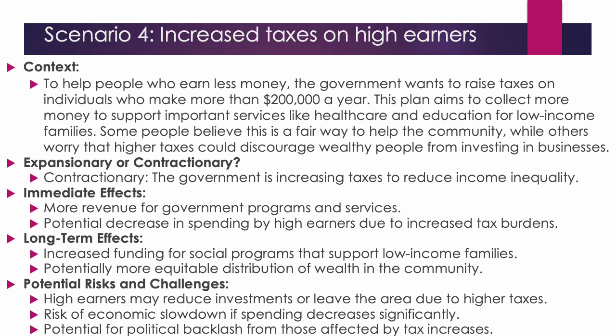Equitable distribution of wealth in the community means that people are sharing and getting a similar amount of wealth. Risks and problems. Yes, rich people might not start new businesses. They might move away. The economy might slow down if people spend less. And some people may be angry about paying more taxes. Taxes are not very popular.